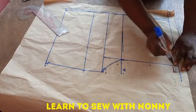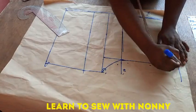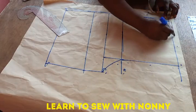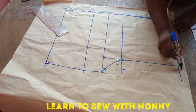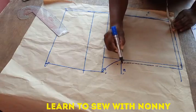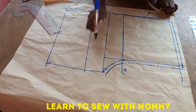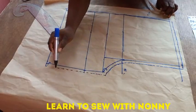Now I'm adding 1/2 inch seam allowance to the crotch part of my pattern. Now to the upper part, I'm also adding 1/2 inch, so that we'll be using it to attach to the upper bodice. So I'll connect the lines. I've used my curve ruler, but this curve ruler is a dwarf ruler. I mistakenly placed my iron on it and it burnt, so I've been using it like that since then. All right, to this other part, I also add my 1/2 inch down.